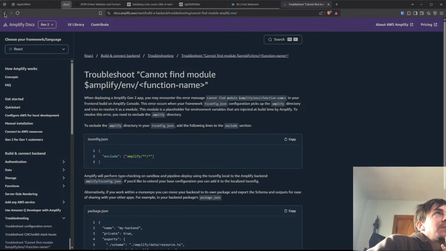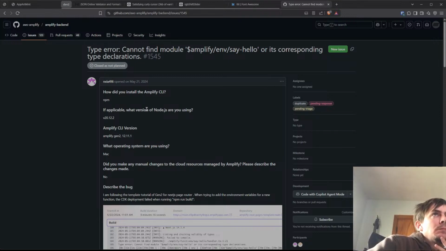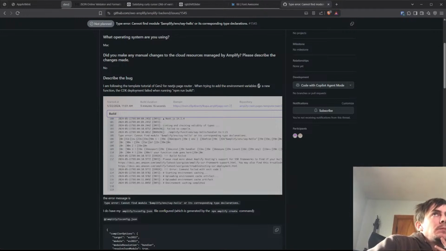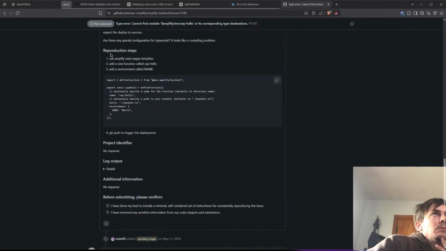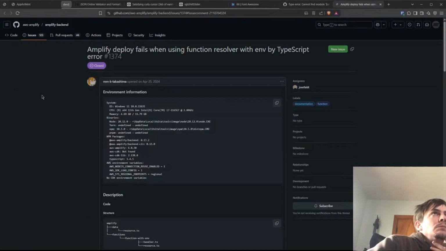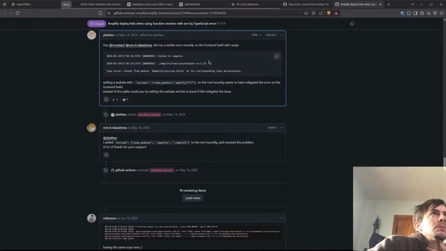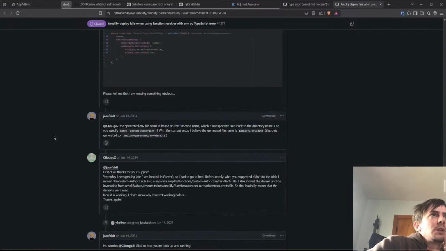Exclude the Amplify directory. Doesn't seem like it would be the way to go.